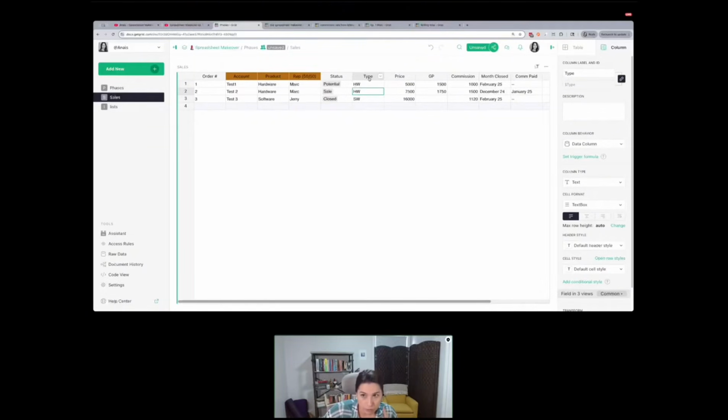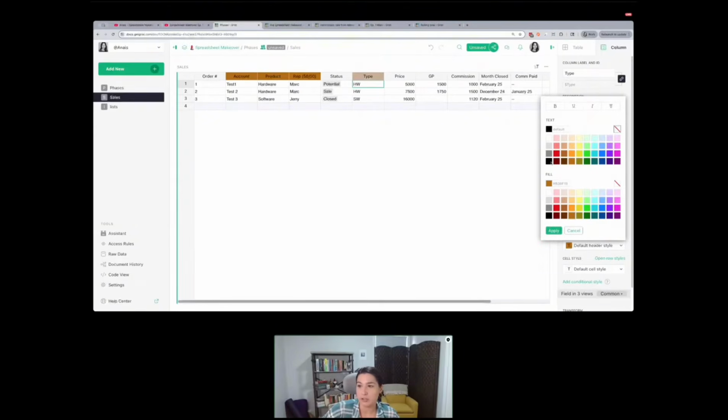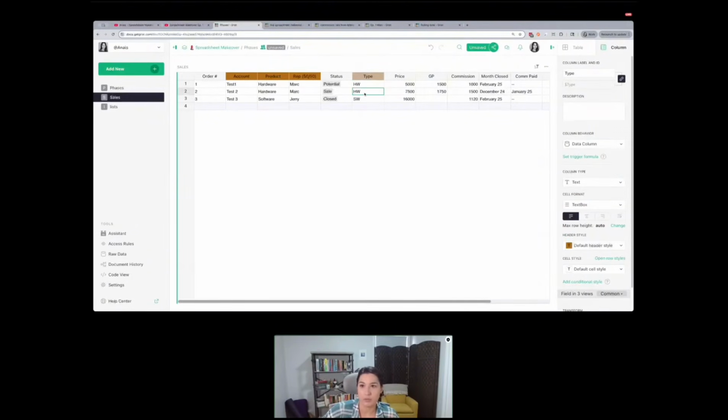So remember, we're going to store product type in the product table. The product table is going to have a product name and a type that we're going to look up, right? We don't want to store it here because it's not really a property of this. I mean, it's good to reference the sale, but the source of truth is the product. A product has an associated type. So once we have this reference, then we're going to look up that type. So I'm going to go ahead and color this because I'm not ready to do it. I need a reference. We're going to get to formulas and do that. So we're going to come back.